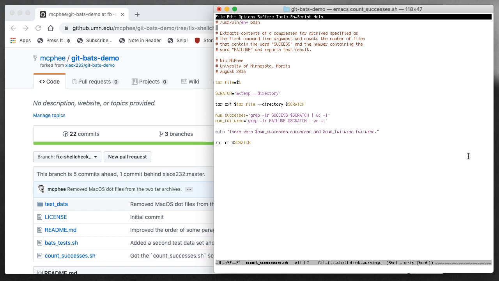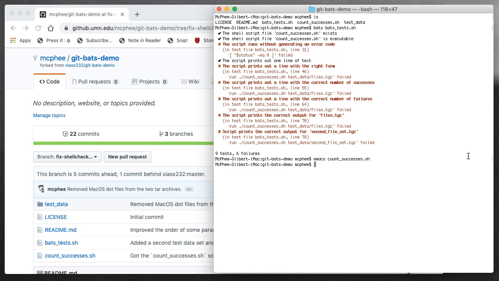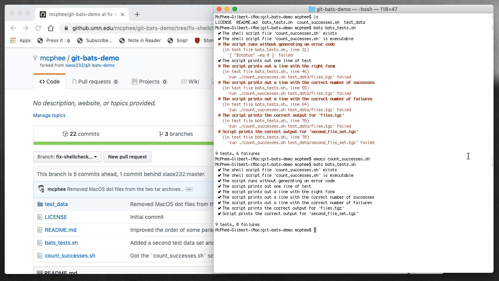So the better solution there is to use /usr/bin/env with bash as the argument. And if we save that and quit, and we rerun our tests, now our tests all pass. So that's awesome. So now we're happy with that.